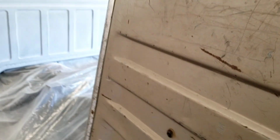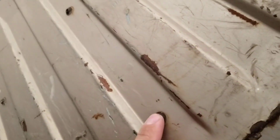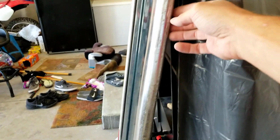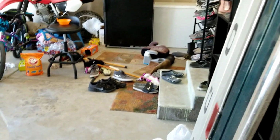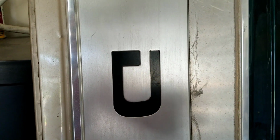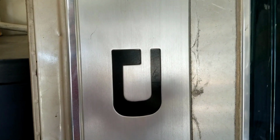So what we're going to do is take the LE panel off, which has a bunch of Torx screws all through here, so I'll take those off. And then I also am going to take this, I don't know if it's aluminum or stainless steel or whatever, off. That's riveted on, so I'll just drill those rivets out, and then we can sand that. So I'm going to take that off actually right here, while it's standing up, because that's the easiest way to do it right now. And then we'll take it out onto the sawhorses.